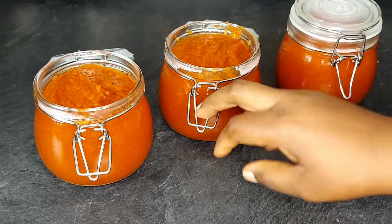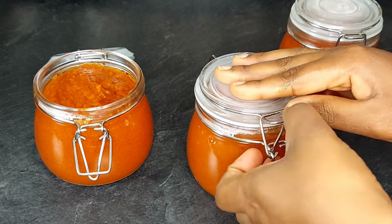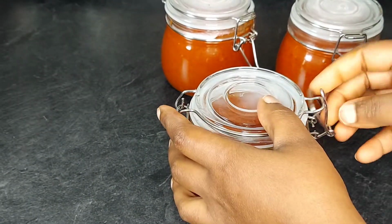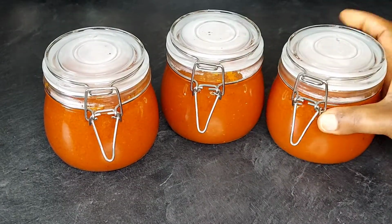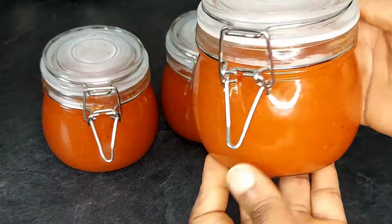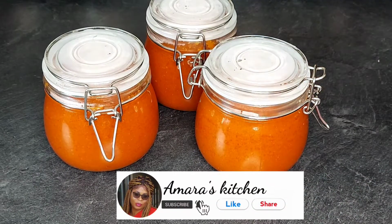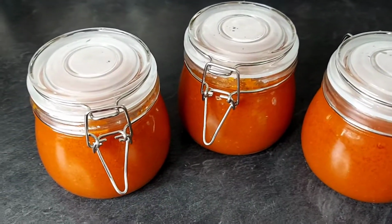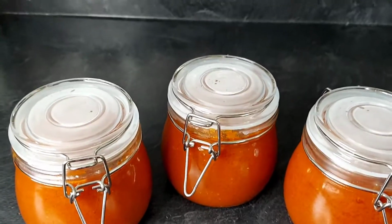So guys, that's it for this video. You can put this in an airtight container and put this in your refrigerator. It can last for a very long time. But we'll be doing the canning process, and part 4, the next part of this tomato process, will be the canning process. I will show you guys how you can do your canning, how you can preserve your tomatoes for up to 1 year to 2 years. So that will be part 4 of this video.